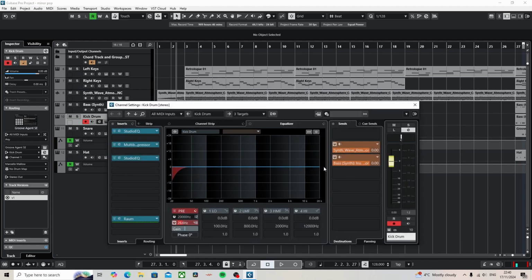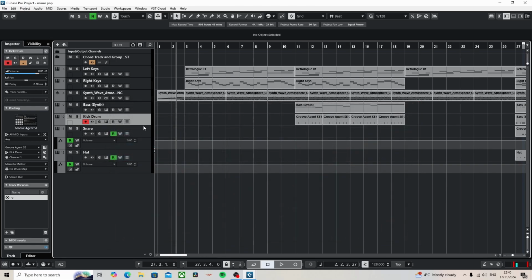Essentially on your main channel, so your kick drum being the main channel, the thing that you want to have the focus, the thing that other instruments or sounds are going to be ducking out of, you basically put the tracks on here for what you want to duck out. Now if you go to do this straight away, you're going to notice that these don't come up on your sends, and that's because you need to activate a send or a sidechain on your compressor tool.